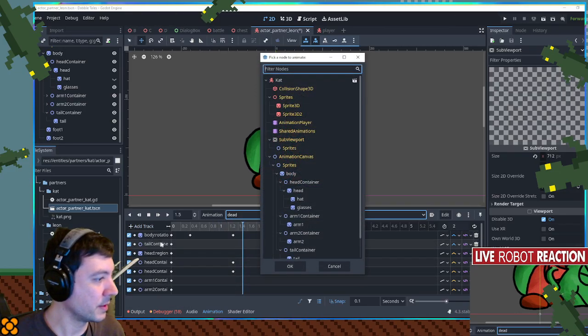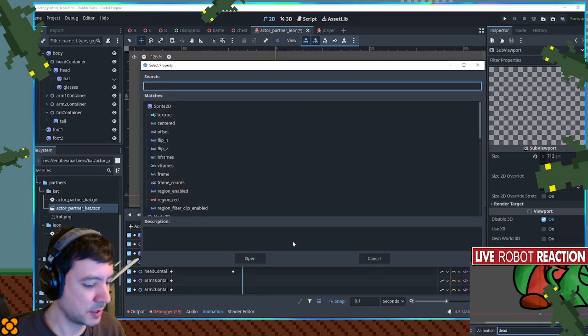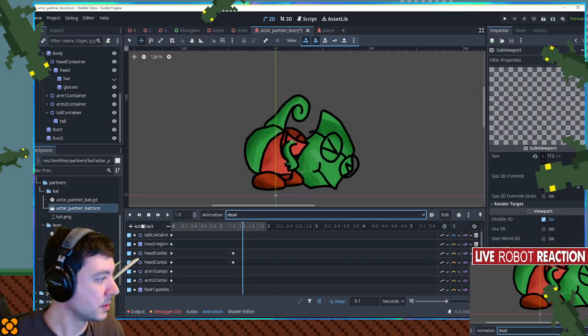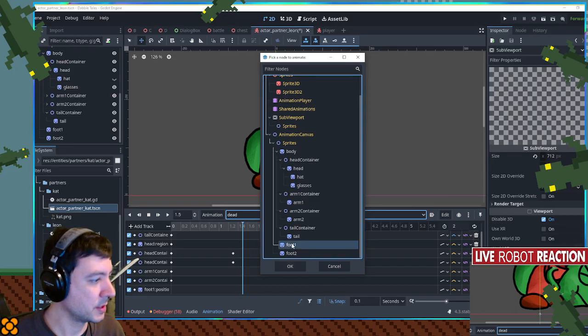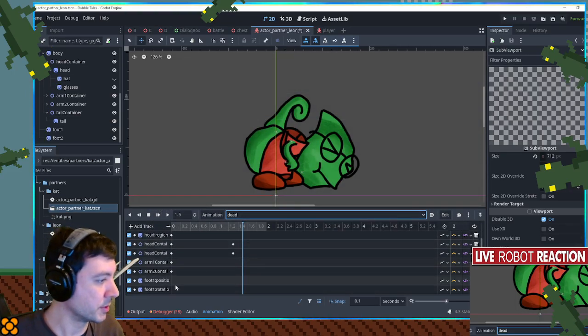So we need the feet position and rotation.